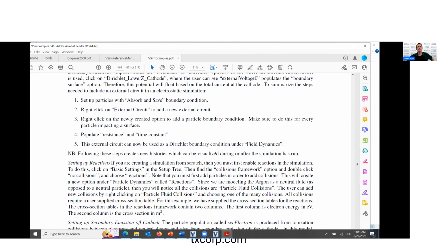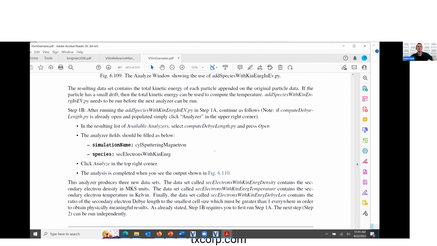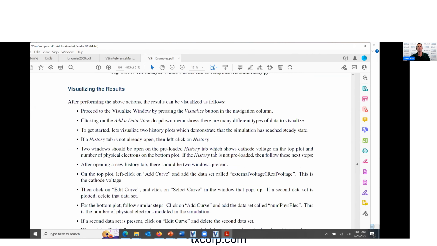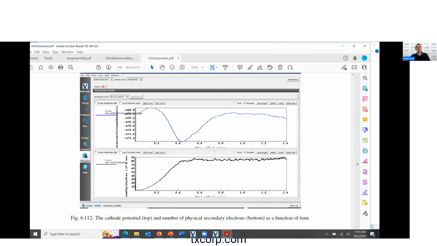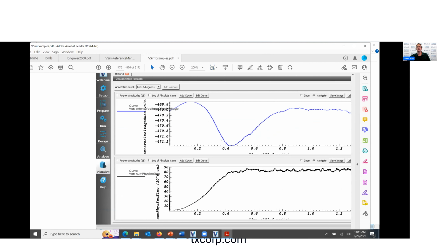So if I go down to some of the plots that I created for this example, which I'll show you how to visualize in VSim in just a minute, one of these plots is a history plot. And this is how I determined that we had reached steady state.